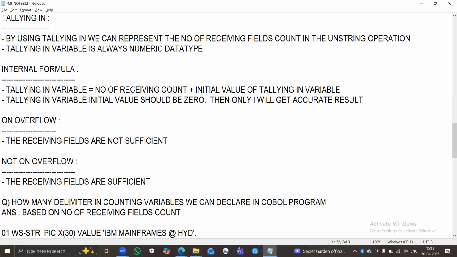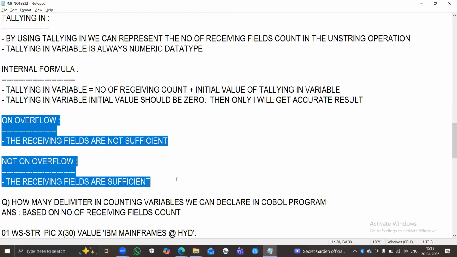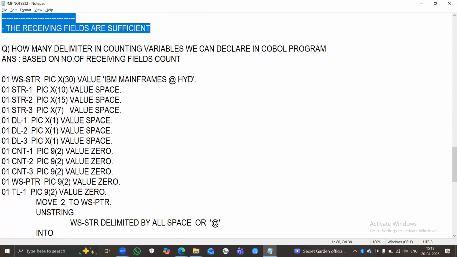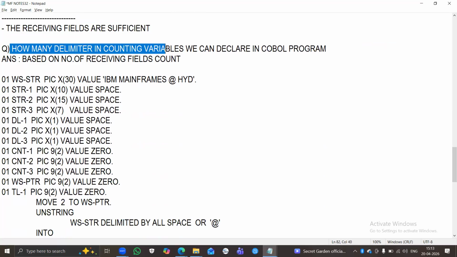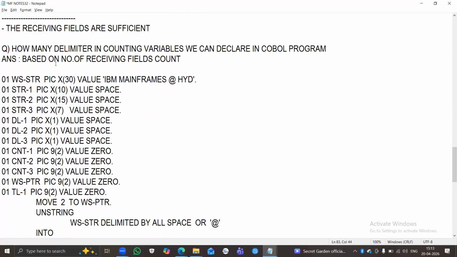So the tallying in variable's initial value should be 0, then only we will get accurate results. On overflow means receiving fields are not sufficient. Not on overflow means receiving fields are sufficient. Next example for the unstring. How many delimiters in counting variables can we declare in COBOL? Based on the number of receiving fields.